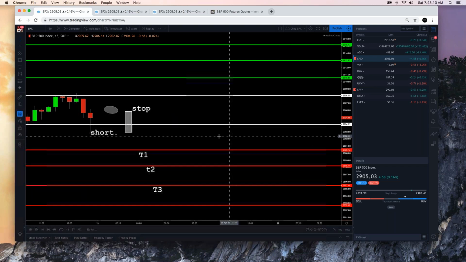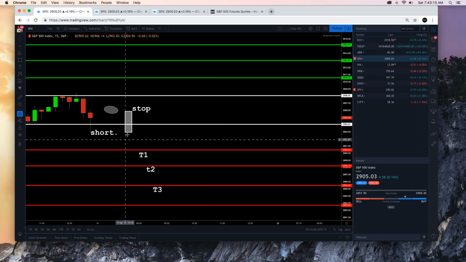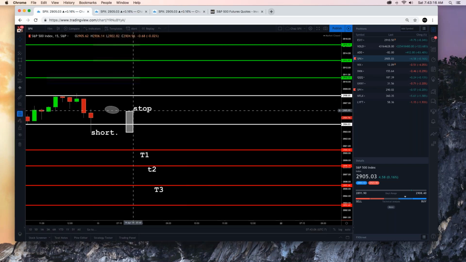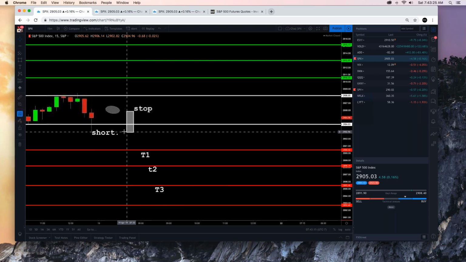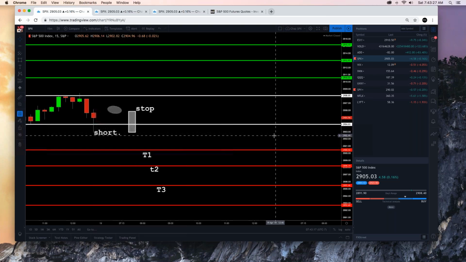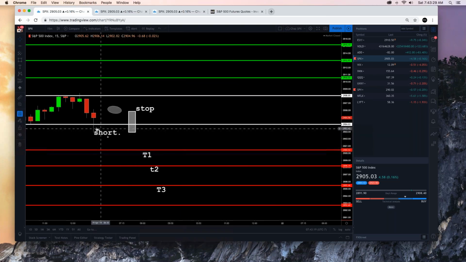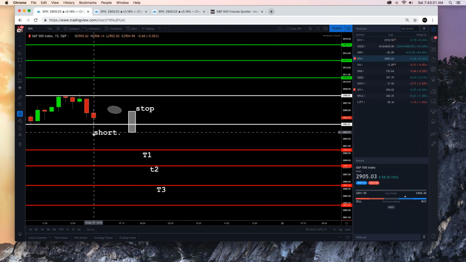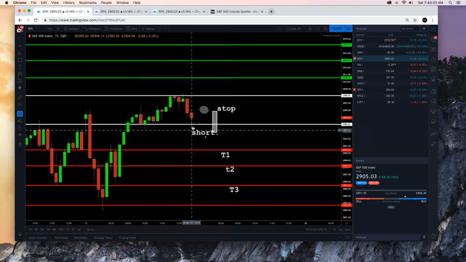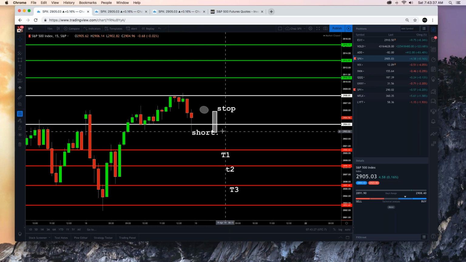This is literally how I would set up my trade. If come Monday, say we open around 2906. This is wishful thinking, because you know they're going to gap us. But if we open here and we start falling, again, 2904 is my short trigger. This bottom wick, though, would be my confirmation, because look, it defended it there, it defended it there. If we break there, I would enter short. That's around 2903.